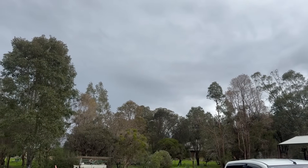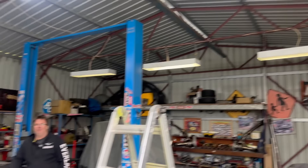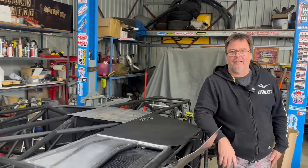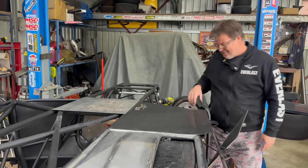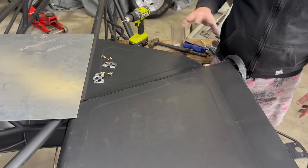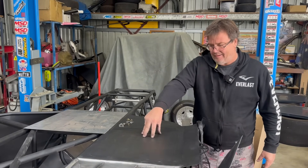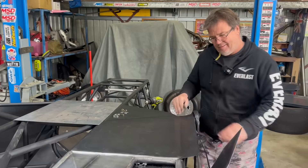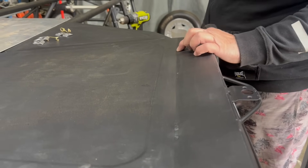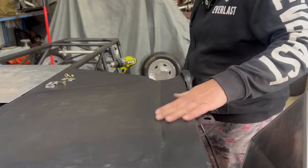It's a miserable looking day here in Perth, but on the plus side it means we can't go and do our normal job. So we've got all the boys on deck here in the shop this morning and we're ripping into this floor. It's come along really nice - we just had this first panel in place the other day, but that's all welded out now. We've got our nice little rolls in here just to stiffen the panel up and she's beautiful. We talked about not doing rosettes - we tried putting little slits there and doing a longer weld and it worked pretty good. It made the panel super stiff, but it did put a little warp in there. The 0.9 is really subject to getting a bit of a woof in it because it's so thin.